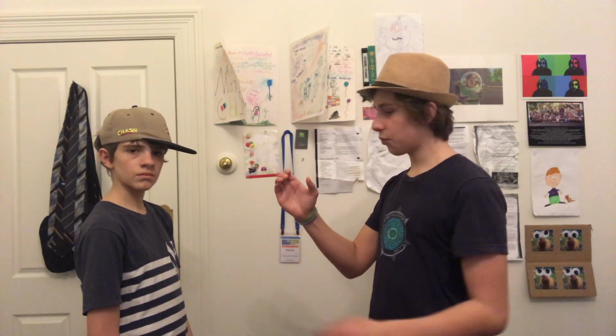Now, on to the next handshake, the ball handshake. And this one you have to be very careful of, because if you do this wrong, you will be embarrassed and then you will die. Now, this one is very easy to find as well. They will approach your hand in this angle with this curvature. Now, from here, there are a number of ways you can go.